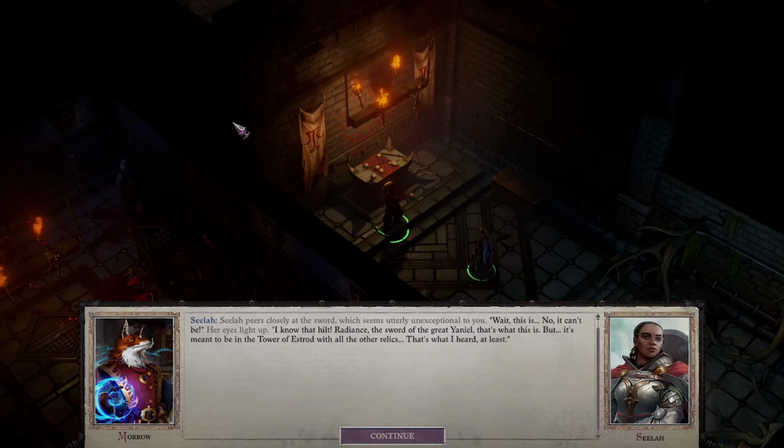Sela peers closely at the sword, which seems utterly unexceptional to you. Wait, this is... No, it can't be. Her eyes light up. I know that hilt. Radiance, the sword of the great Yaniel. That's what this is, but it's meant to be in the Tower of Estrad with all the other relics. That's what I heard, at least.